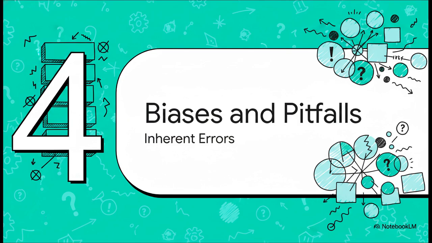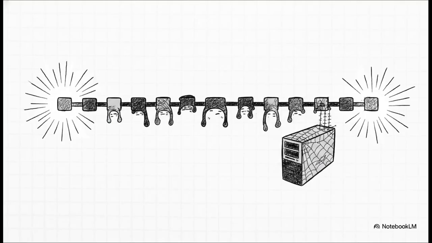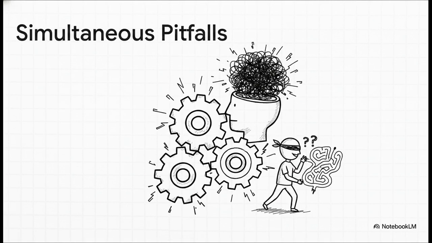All right, moving on to Section 4, biases and pitfalls. Let's look at the dark side of both methods. Sequential execution definitely has some major blind spots. Because you process things in a strict order, human memory starts playing tricks on us. Primacy and recency biases mean we naturally favor the first and last items we see. Plus, you get task fatigue over time, meaning late-stage results often suffer. And computationally, if Step D is stuck waiting on a super slow Step A, you've got really expensive hardware just sitting there completely idle.